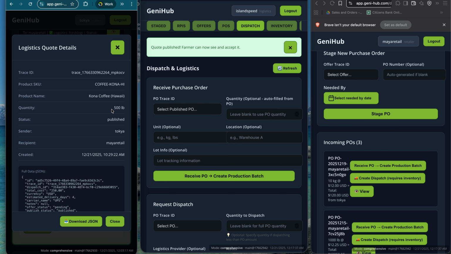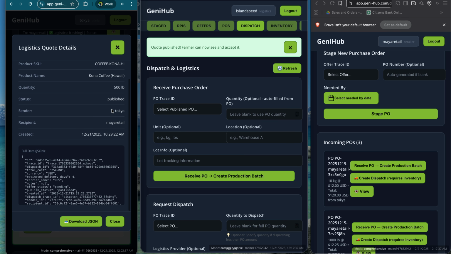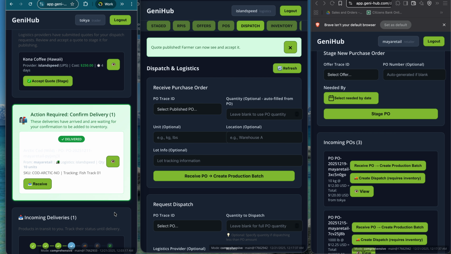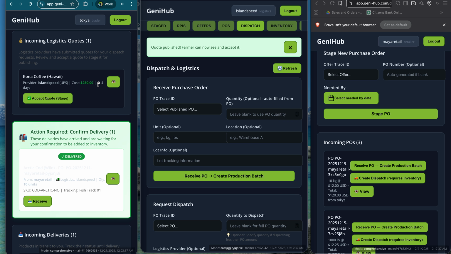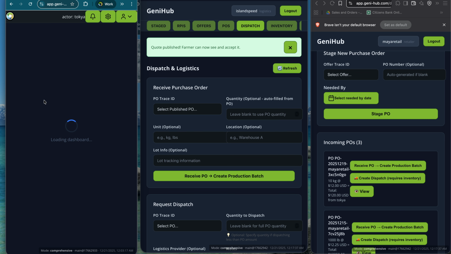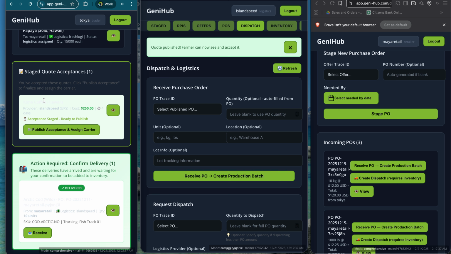Review the quote. Review what the job is. And the price is going to be here. Cost $2.50. Delivery days, it's a little clock icon, 4 days. Accept quote and stage. For this purpose, we're not going to reject that quote.